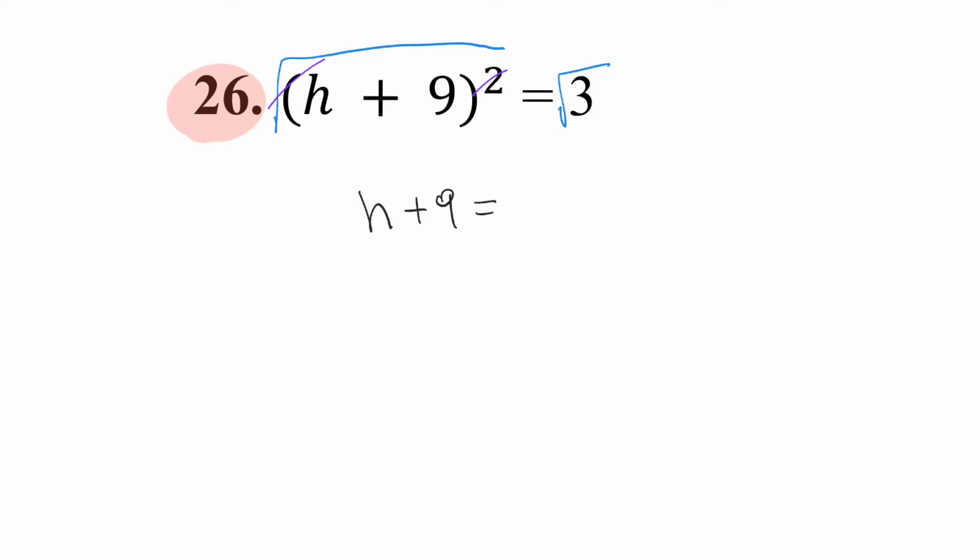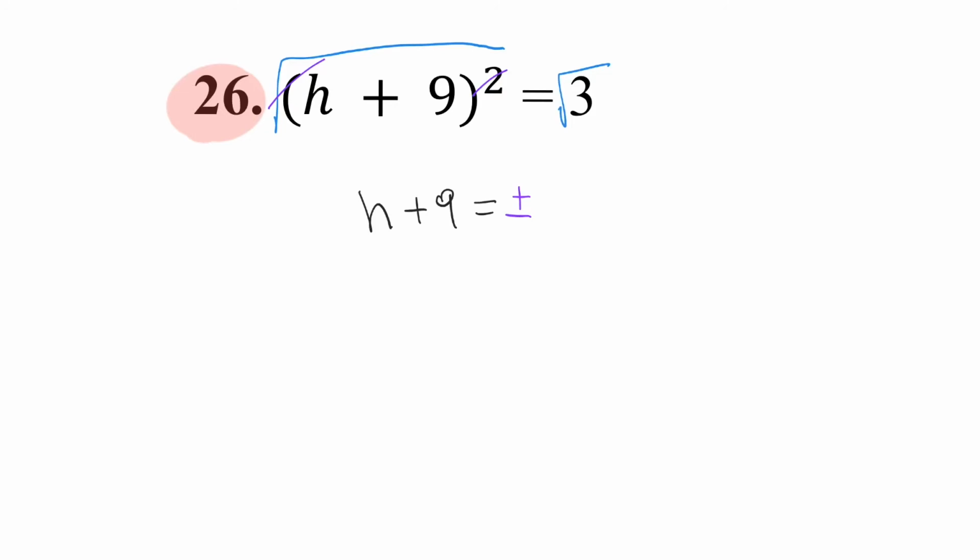On the other side, first of all, remember you need a plus and a minus because we are going to take the square root. But the number 3, the number inside the radical, is not a perfect square number. We do not know off the top of our heads what the square root of 3 is. It's going to be a decimal, and to be more exact, an irrational number, a decimal that keeps going and going and never ends.